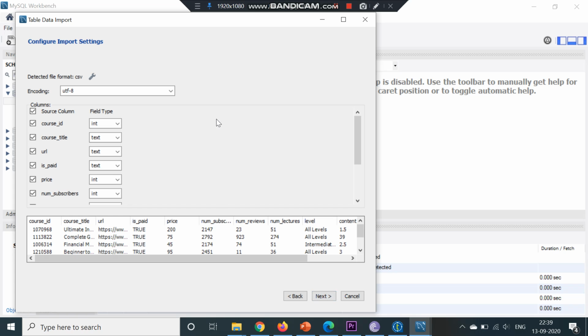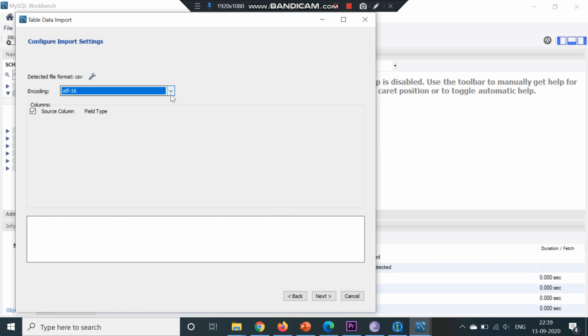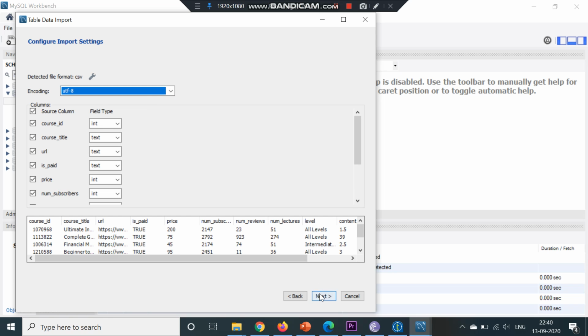This will show me the type of columns, the schema that we have in Talend. Here is where all my data is, and I can check the type of my data. It is showing the encoding as UTF. If I try to change it, it won't allow it because the type which is suitable is already there. I will go for next.